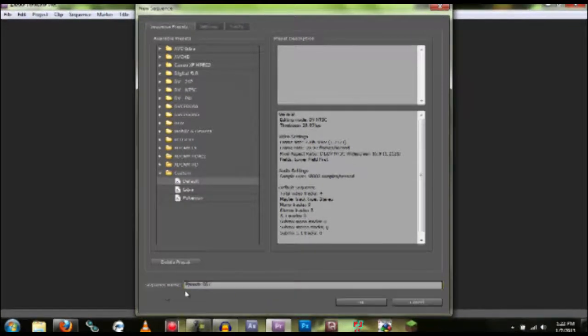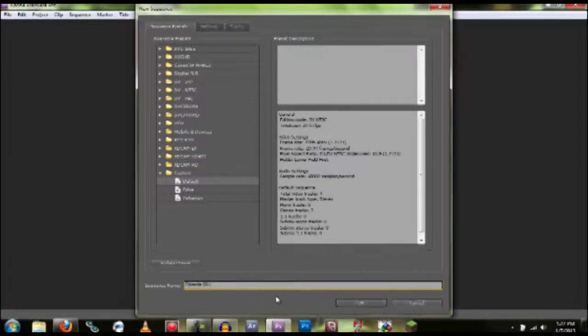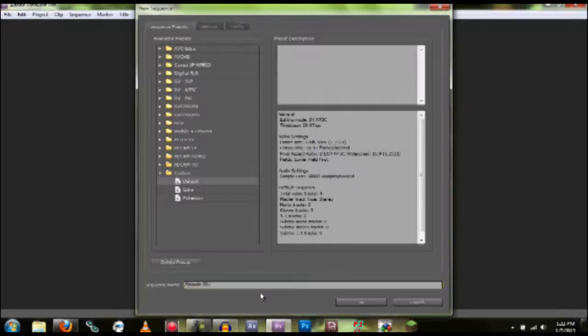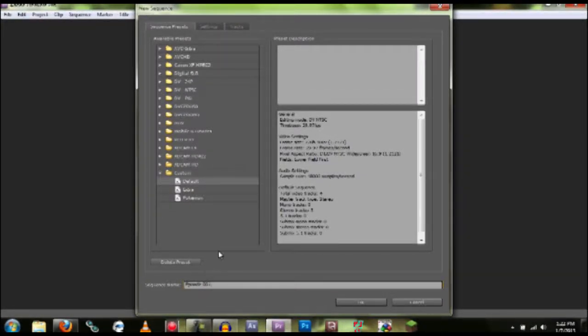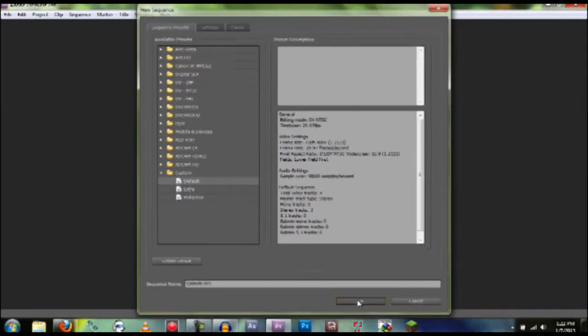So if I put episode 1, then later down the road, I start doing episode 10, 11, 12, in my folder, it's gonna show up as episode 1, episode 10, episode 11, 12, and then it will show episode 2. If I put the 2 zeros in front of it, it'll keep it all in order.